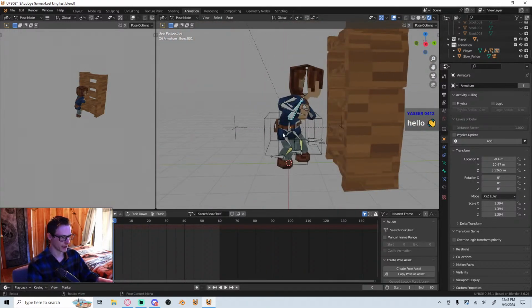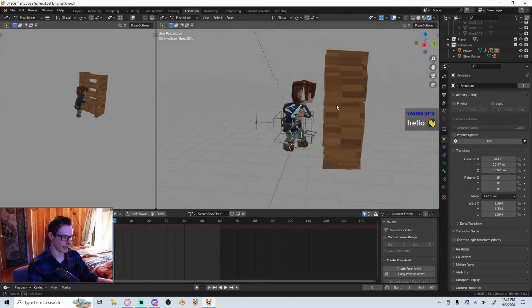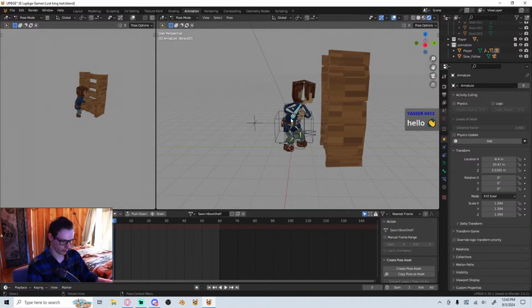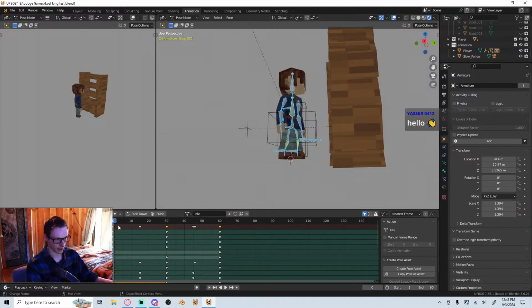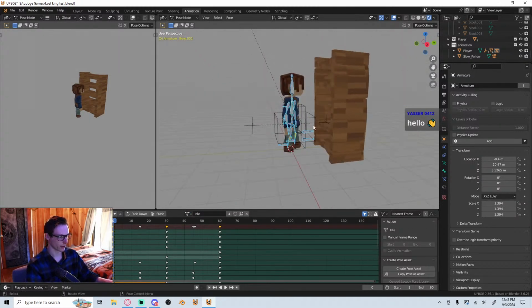So currently he's in this kind of encumbered state, so I'm actually going to take this stuff, and I want this to be about the same as, let's see, the idle animation. So going from the idle animation into the search animation.